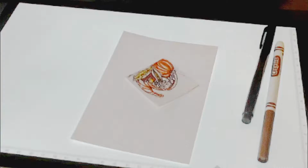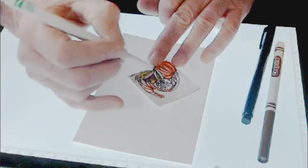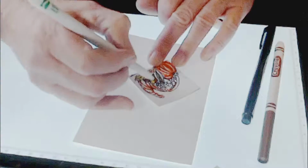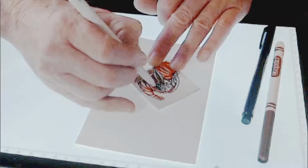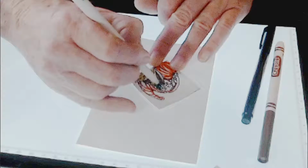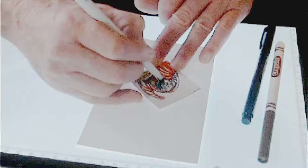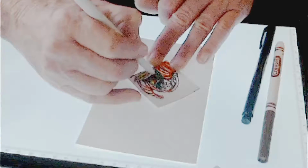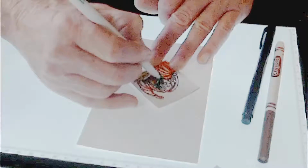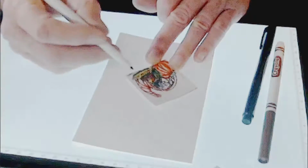What else I got going on there? Oh, some green grapes. I'm going to try and make these green grapes. Oh, and this is green too. That would be okay if it's smeared in with the black a little bit. There's a good little green there. A little bit of green there.